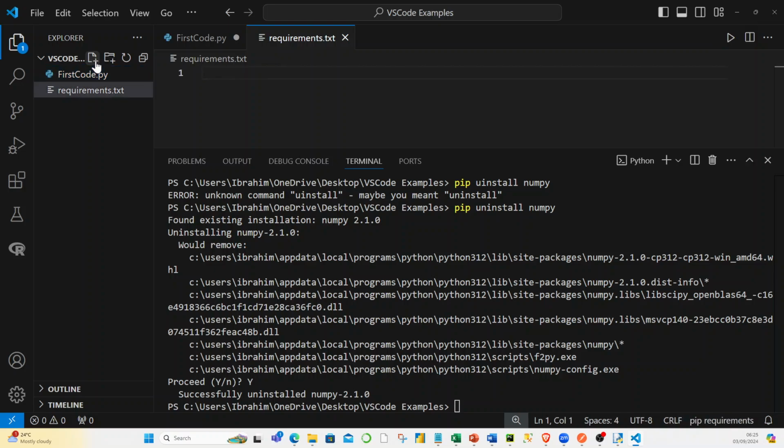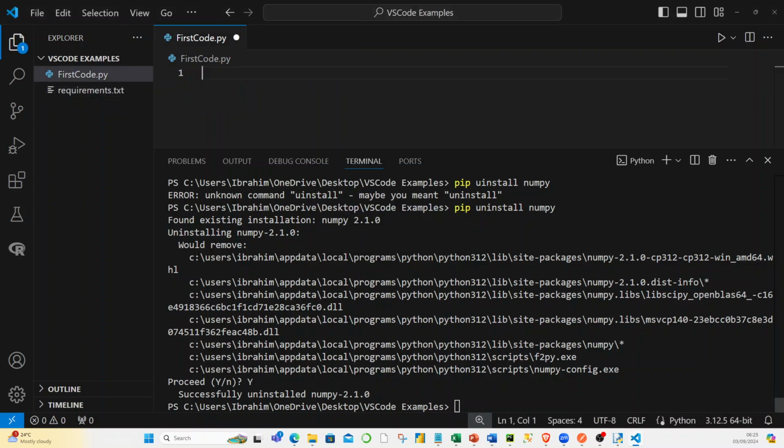That is my file, and in here I'm putting numpy, I am putting pandas, I am putting pygame. These are the three files that I want to install. So I'll close this, I'll save it, and I'll come back down here.